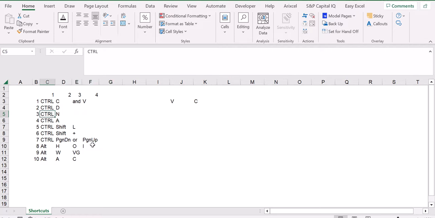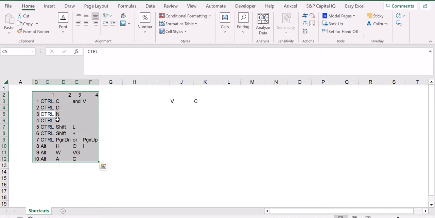Ctrl A can be useful especially in Excel, because if you go in a specific database, for example, and you press Ctrl A, automatically Excel selects all the table and the information related. So as you can see here, I've just pressed Ctrl A and Excel selected all the information that are around my cell.